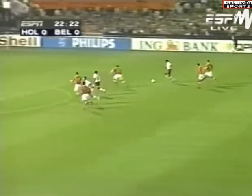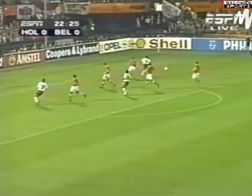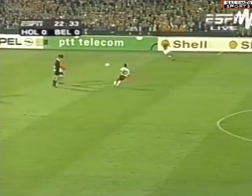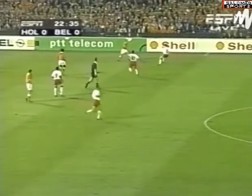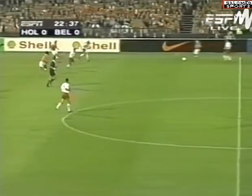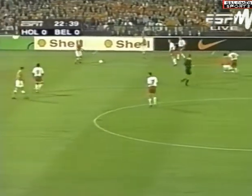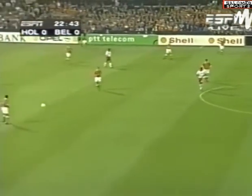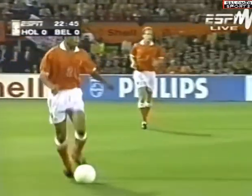Now, Oliveira, this is where he's so dangerous, inside the penalty area. And stopped there by Jaap Stam, and great pace again from Stam. Well, the one thing about Stam, Mike, is he's such a hard man at the back. I mean, if you have a hard man that has the kind of pace that he has, he can cause all kinds of problems. He just took the ball away from Oliveira that time. Newman plays it square. Rising up.